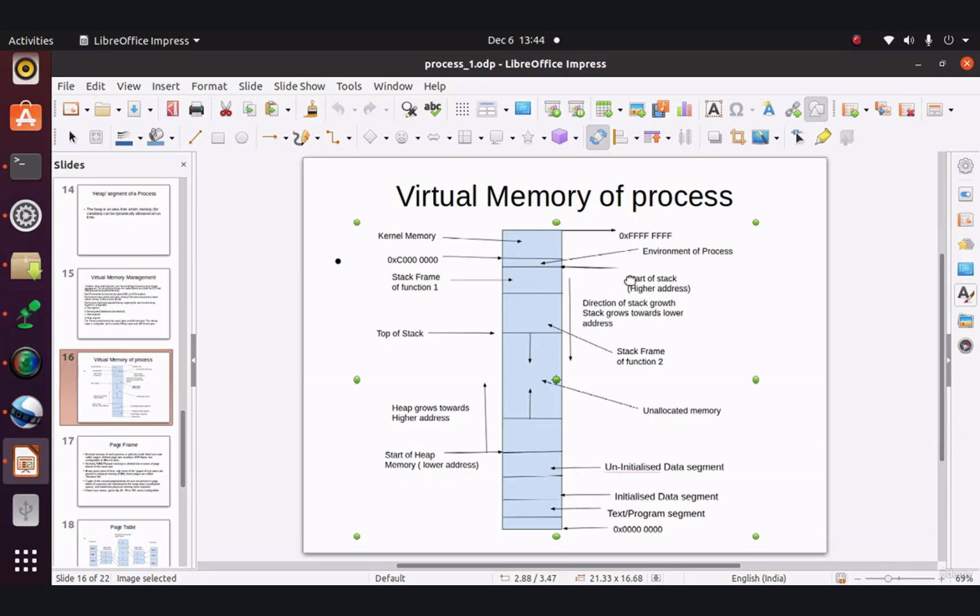So, the stack grows downwards towards lower address memory from upper address memory, and the heap grows from lower address memory to higher address memory.